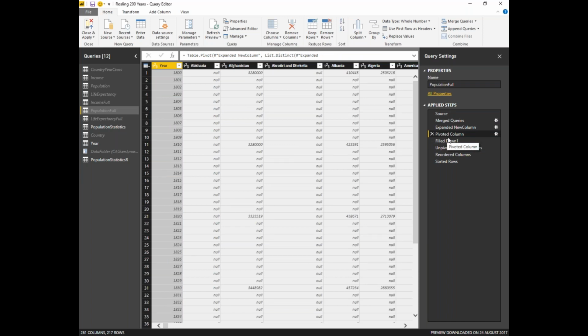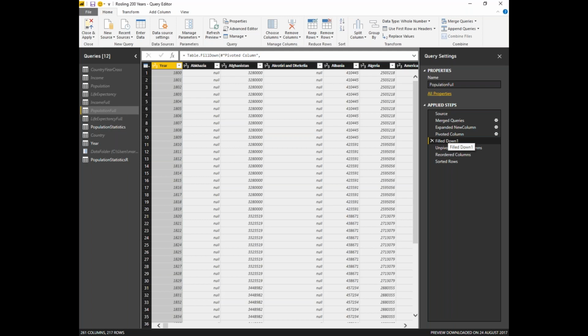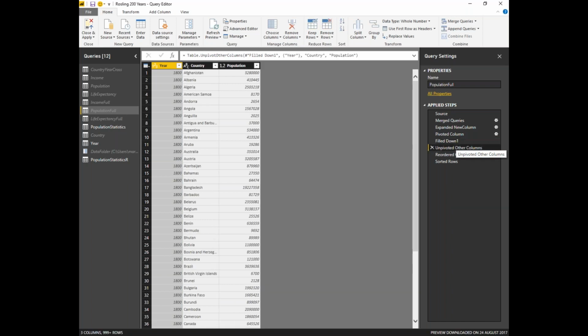Then we say, let's just fill down. Now we've taken the 1800 number, and where it's null, we've filled 1801 to 1809 with the 1800 number. We've filled 1811 to 1819 with the 1810 number. Now we've got our data, but again it's in the wrong shape, so we have to unpivot it back. So now we've got our population data, a row for every year in every country.